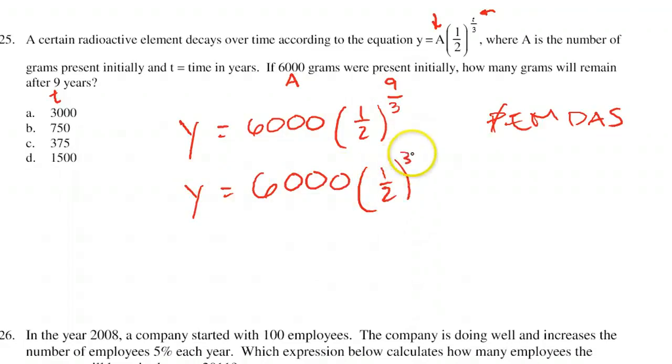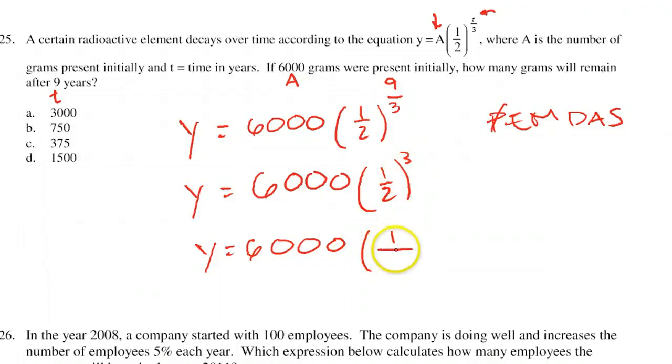So 1/2 to the 3rd power. Using exponents now, I can do 1/2 to the 3rd power is 1 to the 3rd power. Well, that's just 1 on top. And then on the bottom, I have 2 to the 3rd power using our properties. So you can just apply it to both. So 2 to the 3rd power on the bottom is 8. Now I just have 6,000 times 1/8, so that's multiplication since we took care of our exponents.